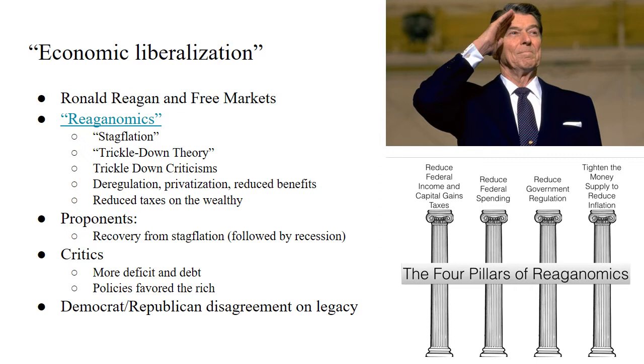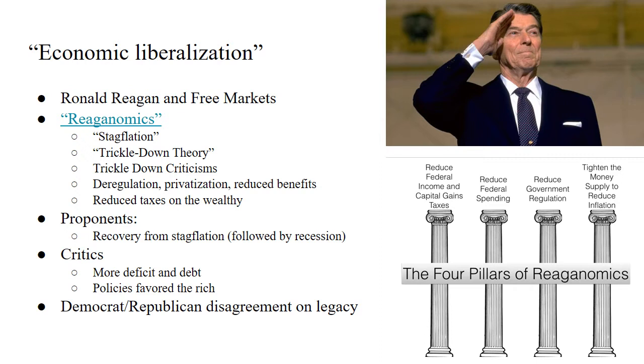Another part of this was reducing benefits, right? Beyond just reducing government regulation, reduce the amount of federal spending, right? So not spending as much money on welfare programs or Social Security or Medicare or Medicaid or things like that, right? To reduce government spending because, in a sense, part of that had to do with reducing taxes on the wealthy, right? The tax rate goes from something like 70% on the richest Americans before Ronald Reagan to a little over 25% after Reagan's presidency. Okay, so dramatic, monumental reductions in the tax rate on the richest, wealthiest Americans.